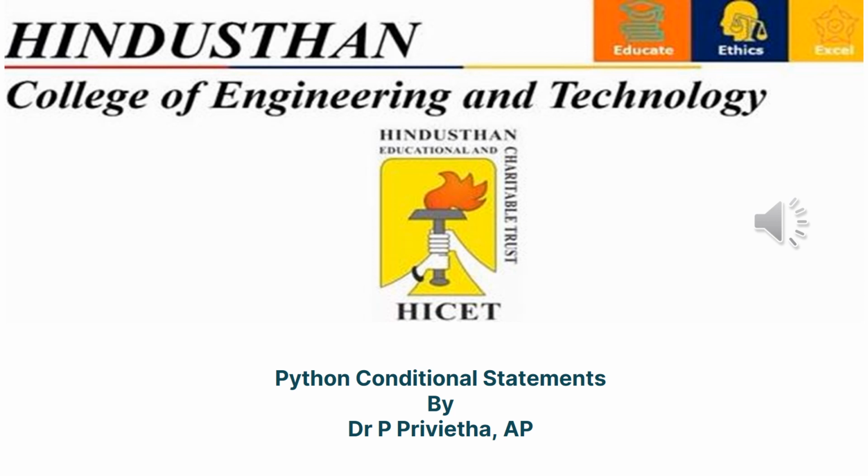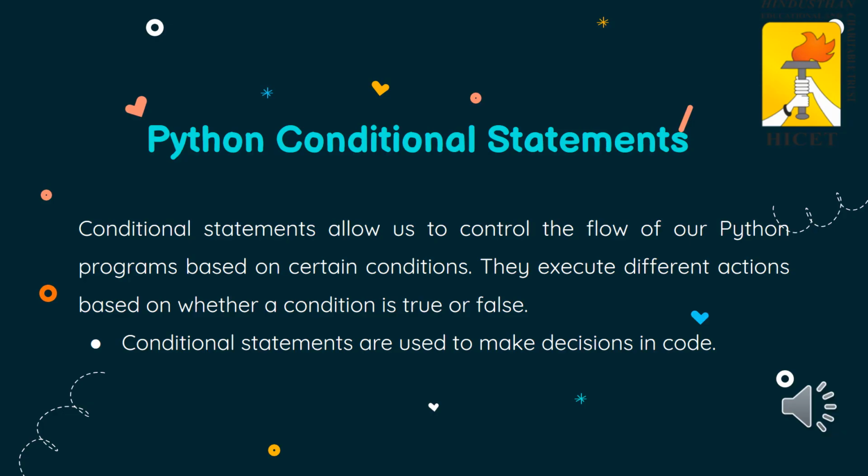And the topic which we are going to see today is about conditional statements in Python, right? So, what is conditional statements? Normally when we run a program, the execution flow will be from top to bottom and left to right. When we want to divert the default control, we have to go for some conditional statements. So this control flow can be changed with the help of the control statements.